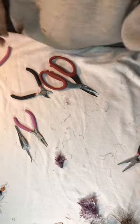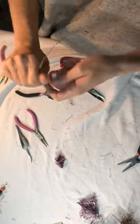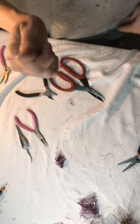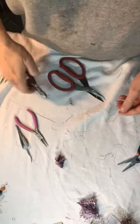Then you'd get your piece of wire. And this is all I got on this row. I'm not going to cut it. I'll use it. I do have to cut this end off.